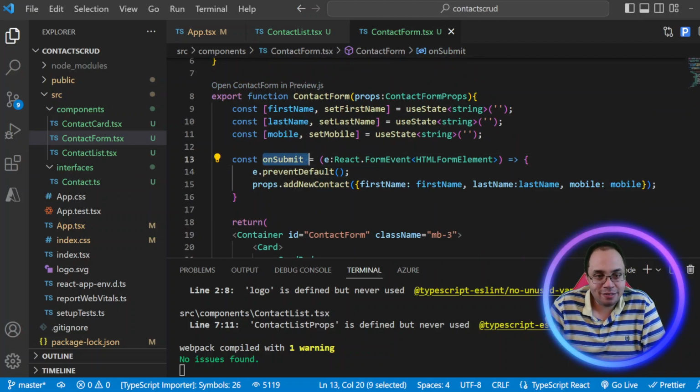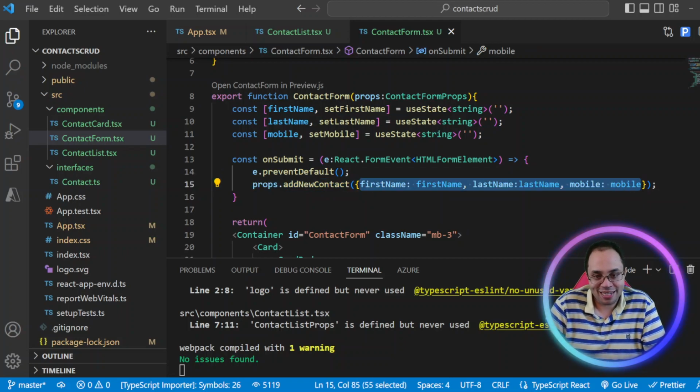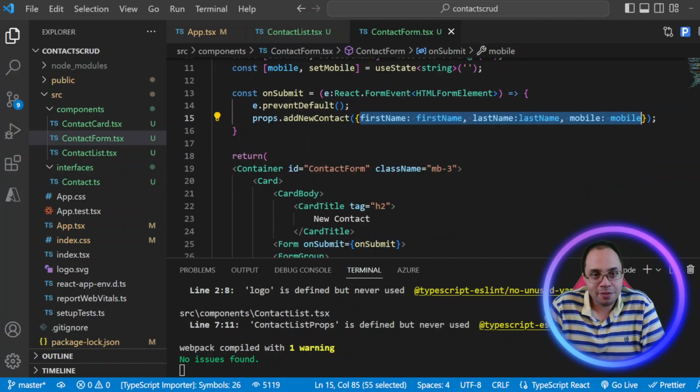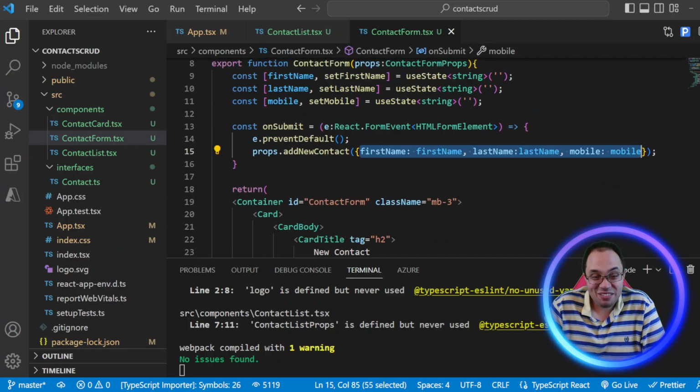It's on submit, okay? So I'm doing an on submit function saying, hey, when the person clicks submit in the form, first prevent default, and then go ahead and run that function that was passed down, except with all this information I've got here, okay, which came from the form. All right, so that's basically what lifting up state is.